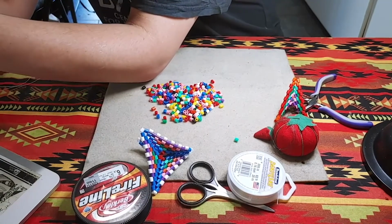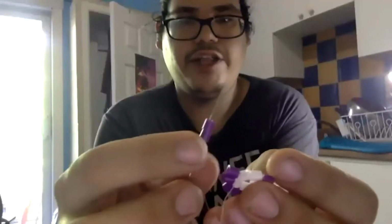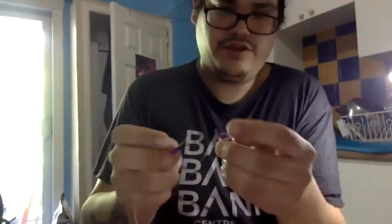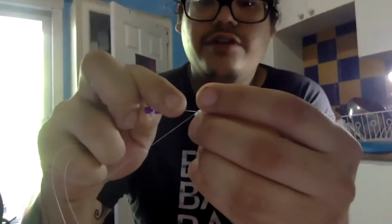So here's how I do it. I have my final 2 beads that I need in order to go up. But as you can see, there's another purple spot right here where I need to come out of. So this is how I do it. I'm going to show that to the camera here, like that. So what I do is I take my needle and I go through the white bead and also the purple bead that's right on top of there. And that's what you call the jump point, because I jump through 2 beads in order to get to the top again. When I get to the top again, I can start again.